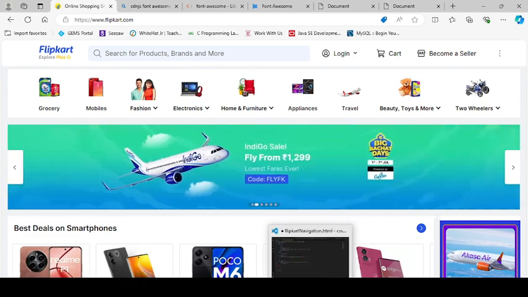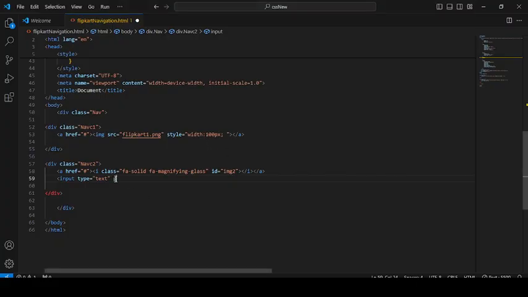So here we have to give placeholder equals to, and within double quotes, search for products, brands and more.